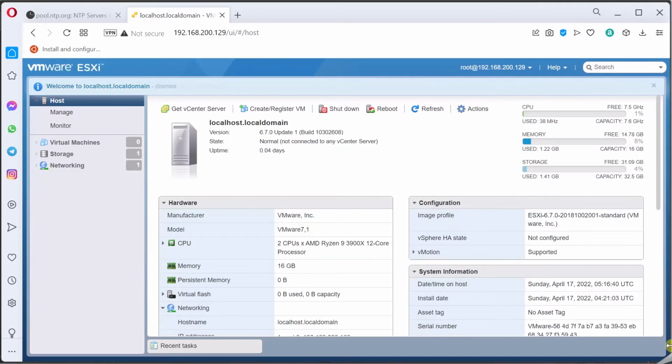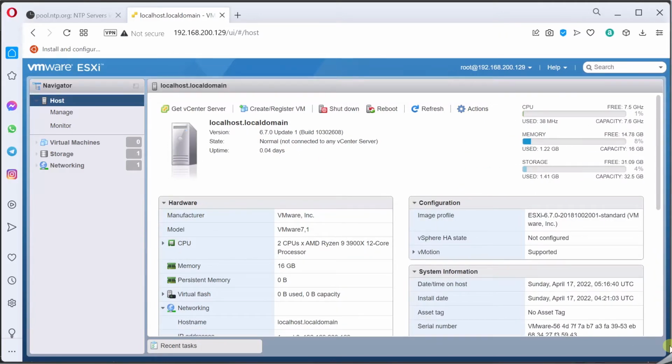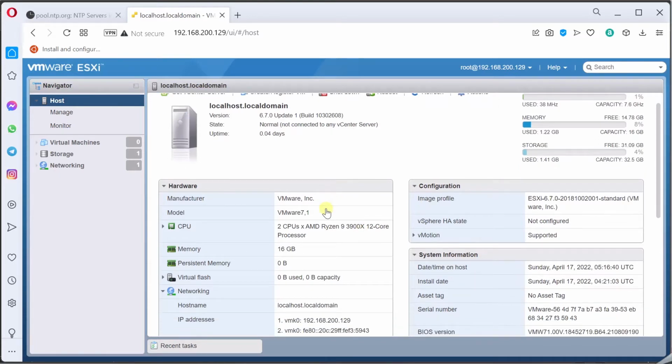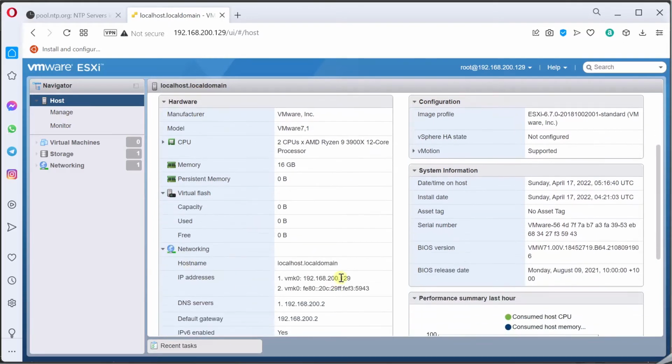This is platform independent, because it's running on a web browser. It's running web browser based services, so it's very much platform independent. Now this screen shows you the information about the host machine. It gives you the hardware components on this machine. Even though it's installed and configured on a virtual machine, it takes this as a hardware specification. So we have got 16 GB RAM and a virtual flash. This is the virtual flash size, right? And then it has a network.